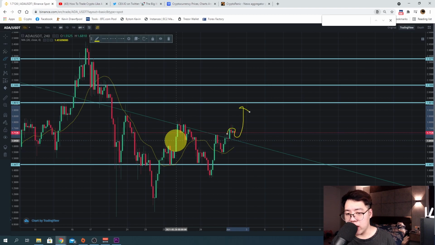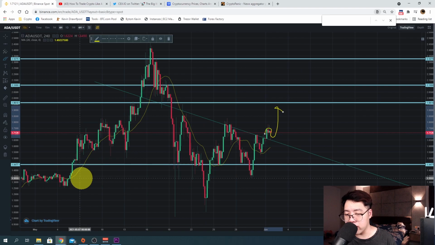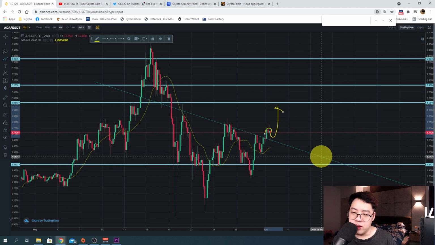But one thing you need to take note of is that we need to make sure the candlestick of this 4-hourly chart doesn't break below this trend line. If it goes below, then most probably it will fall inside this descending triangle, and it will just float until the apex of the triangle. We don't want this to happen, but this is crypto, right? Anything could happen in the crypto market.